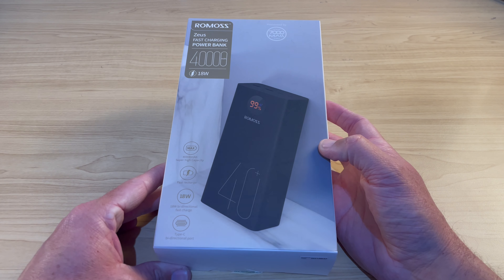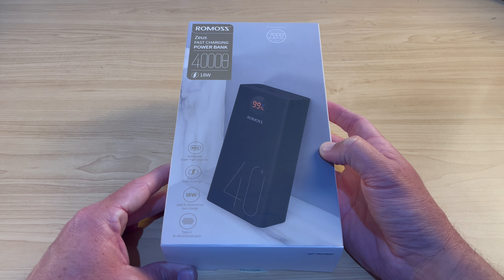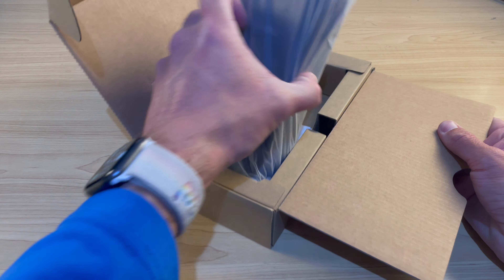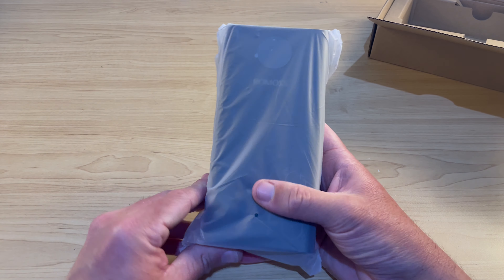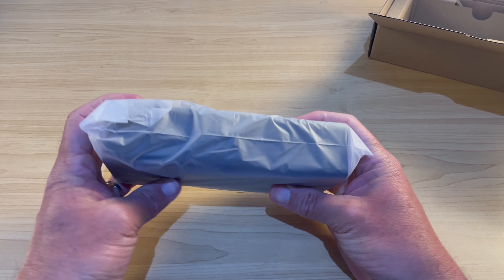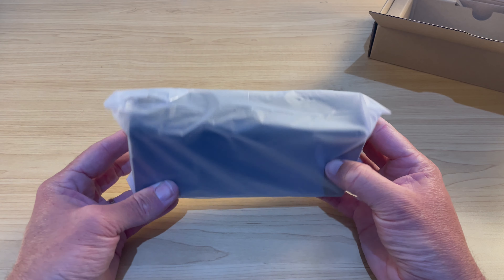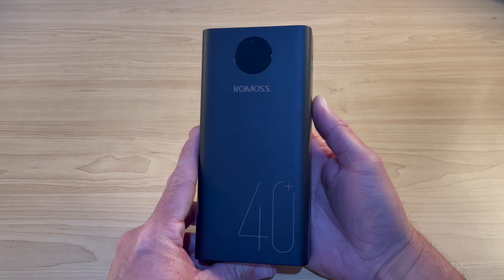But what if you need a little more power? Say you've got an iPad, an iPad Pro, a bunch of devices with you. That's where this one comes in. This is 40,000 milliamp hours — this is the Zeus — and this packs in even more super cool features. The first thing you'll notice is that this one's a chungus. It has a heap of capacity and is a fairly large and heavy device. You can go in between and get something like the 20,000 milliamp hour if you don't need something this size. But if you want something to throw in the car or take camping and charge up the whole family's devices for several days, this is the brick for you.